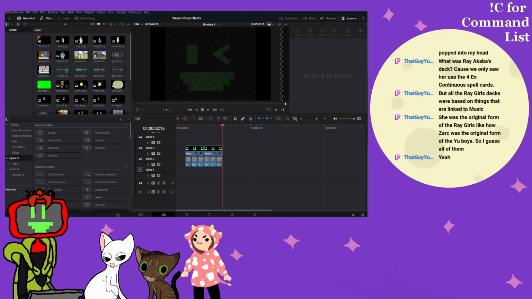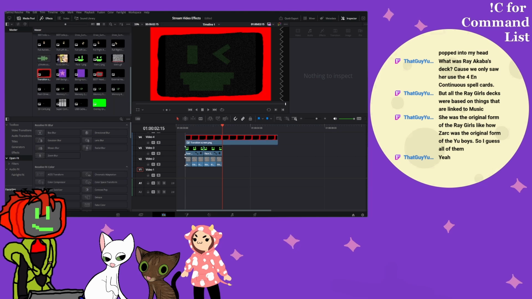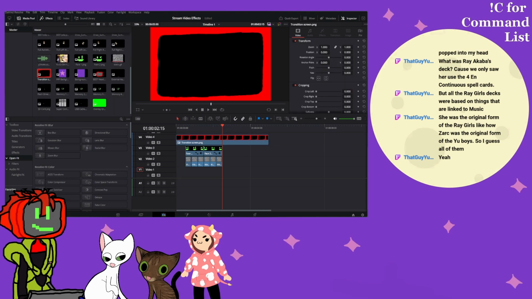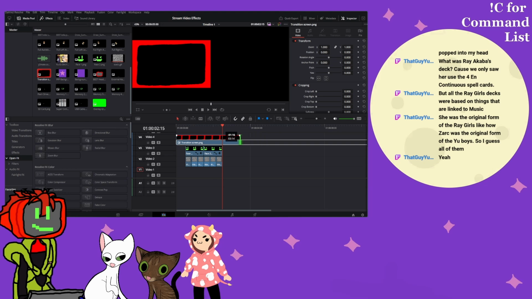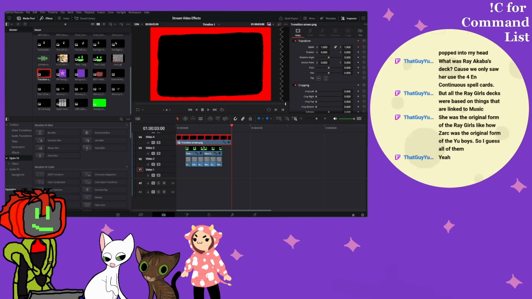Let's see. Music-based archetype that would include every single one of the extra deck summoning types.